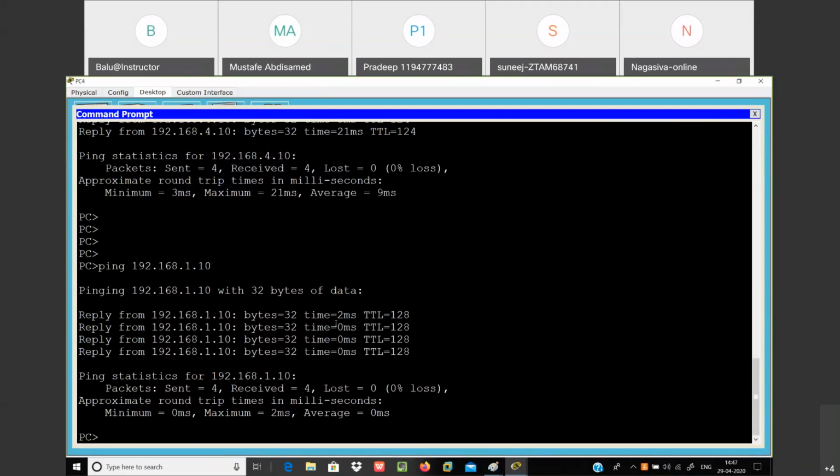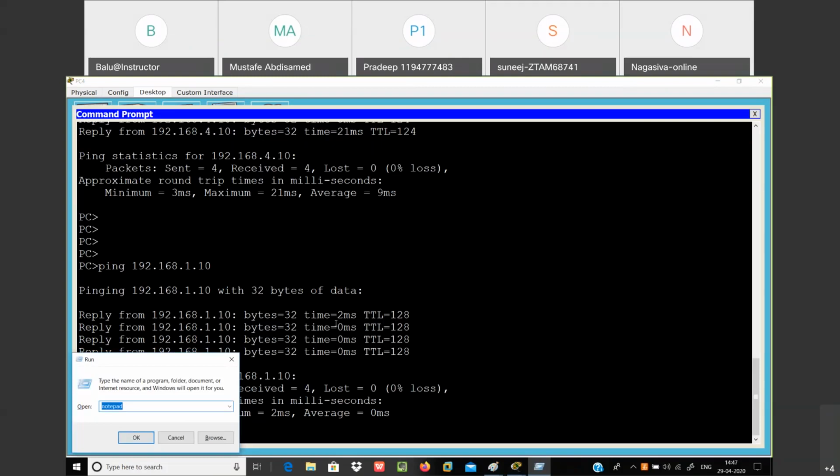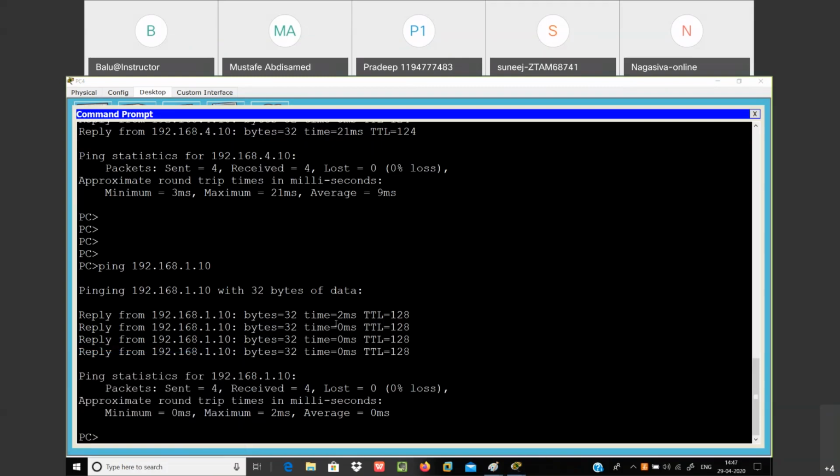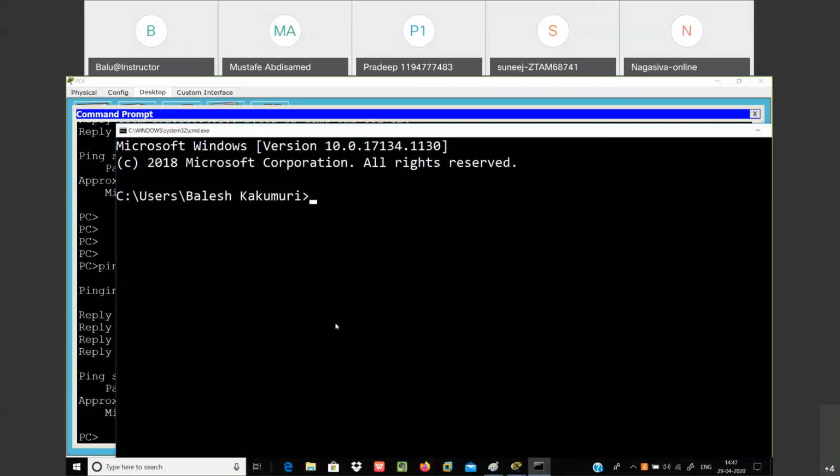We know the global DNS server, right? The global DNS server IP is 8.8.8.8. So is this 8.8.8.8 a Windows machine or a Linux machine? Linux server or Windows server? We don't know. So let me open my command prompt and ping 8.8.8.8. Enter.